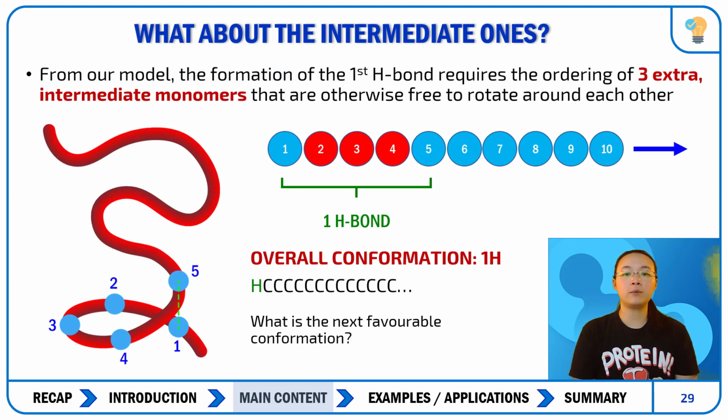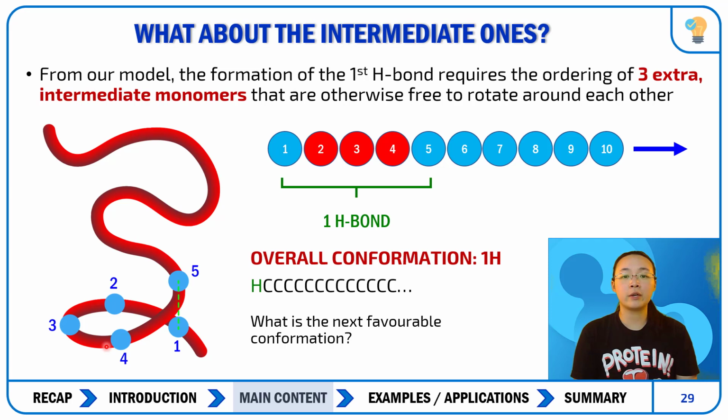So with our first model, we made the first monomer hydrogen bond with the fifth monomer. So what happens to these three over here? We call them intermediate monomers, and they're essentially in a coil state that's kind of stuck in a helical state. So if we think about whether they're happy or not, essentially they are still in a coil state and should be free to rotate. But in a way, they're not comfortable. They're already slightly ordered because of the existing hydrogen bond, forcing them to bend like that. So they want to rotate, but they can't, which means these are energetically unfavorable.